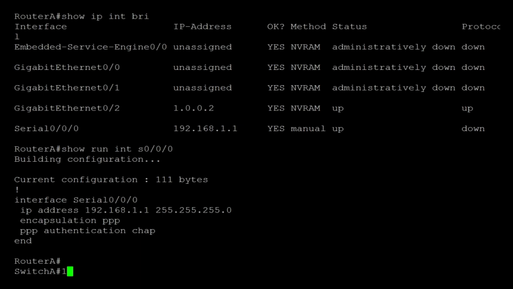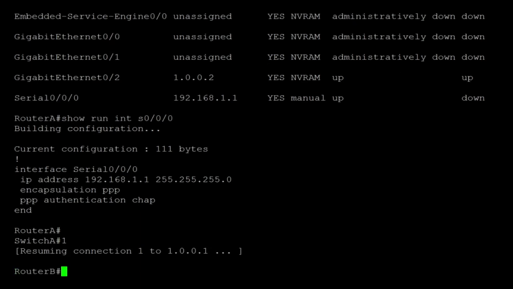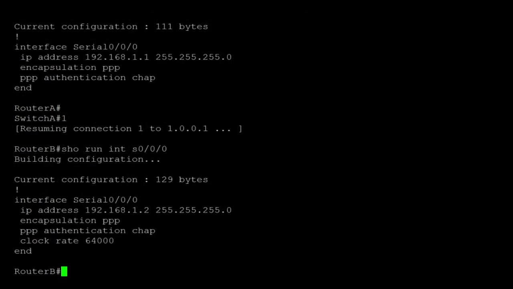We'll resume a telnet connection that we had with router B. We'll execute that same command again, show run int S0/0/0. Both configurations are on screen now, so we can do a side-by-side comparison. That will be helpful. We can see the IP address and the mask. Just focusing on that, they do look like they are compatible, 1.1 and 1.2, with a common mask. There's no reason from an IP standpoint that they should not be able to communicate. They're both configured for PPP as well as authentication CHAP. We can also see a clock rate has been set on the router B serial port. That tells us that it's the DCE end of the WAN connection. Nothing jumps out on screen as being a problem.